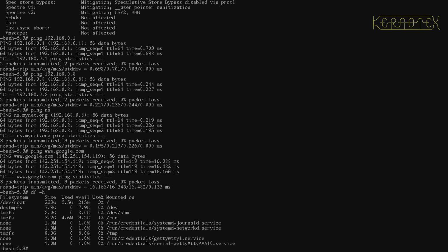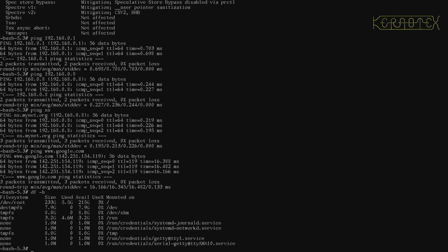Let's have a look at df -h. So you can see that our system is 5.5 gigabytes in size, and we've got 215 gigabytes left, bearing in mind that that includes all of the extracted Linux sources, so that's probably about a gigabyte or more, plus all the tarballs for the source of the system.